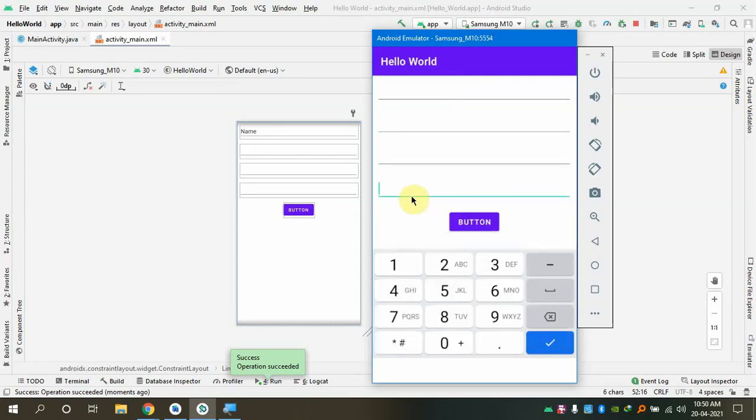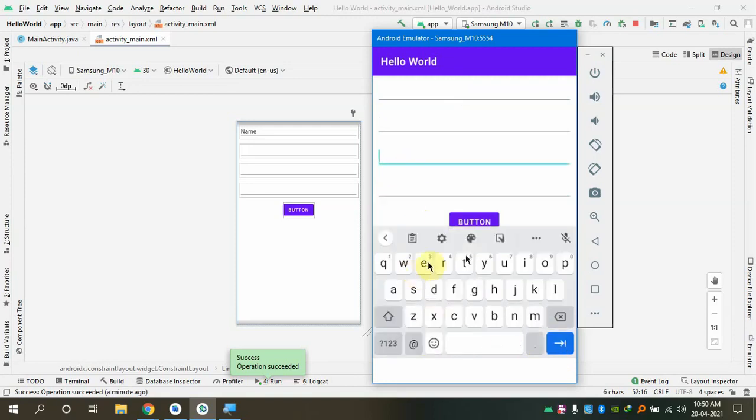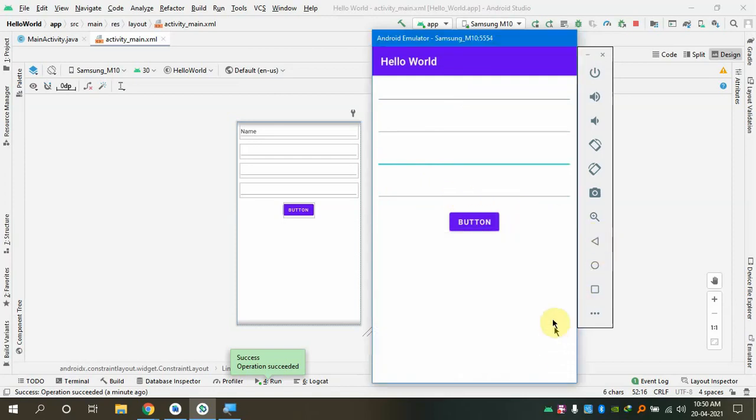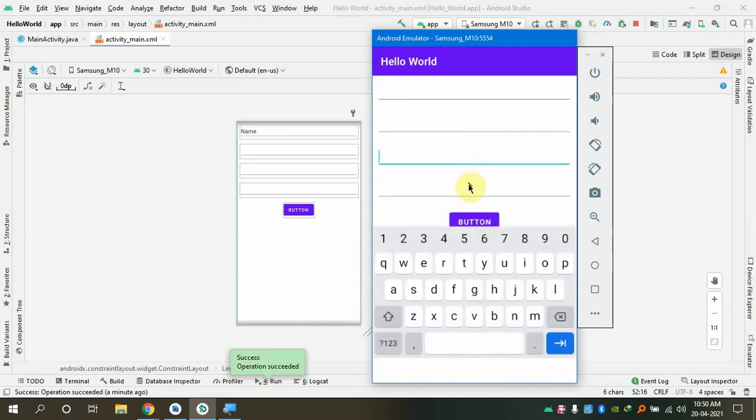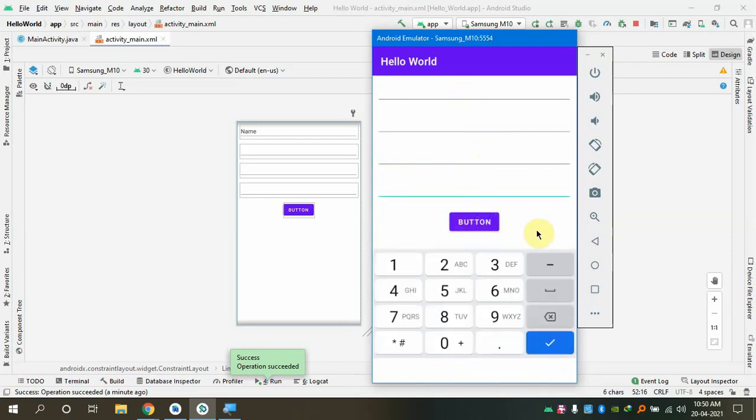So you tap on it. If it is expecting a number, the keypad will change into numbers. If it is expecting a string, it will change into a string keyboard, etc. Now, the last one is the button. If I click on it, something will happen. No, nothing will happen. Why? Because I've not written code for it. This is just design. So I have kept all these things and a button is there.